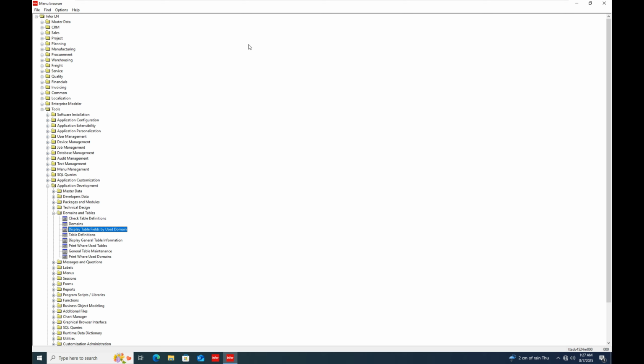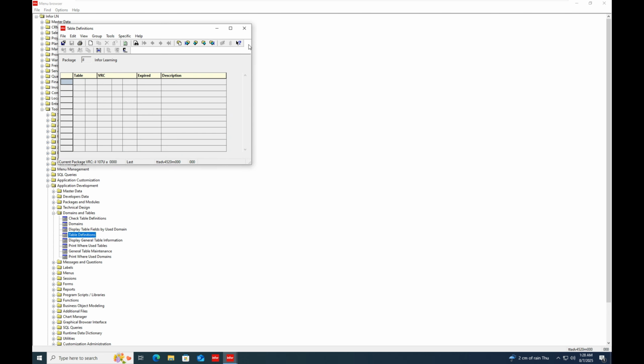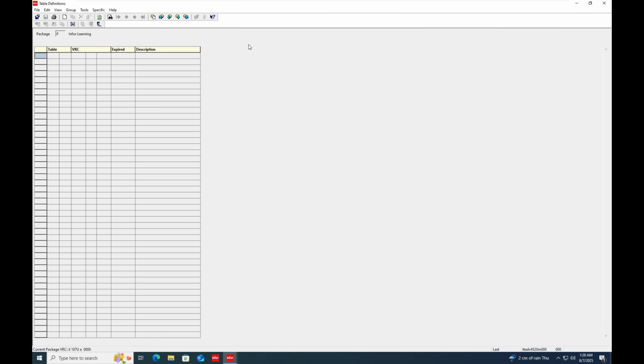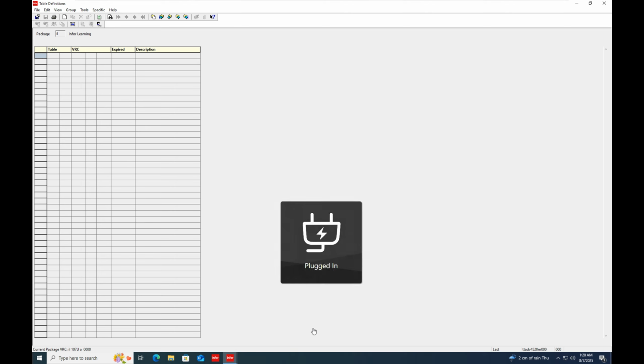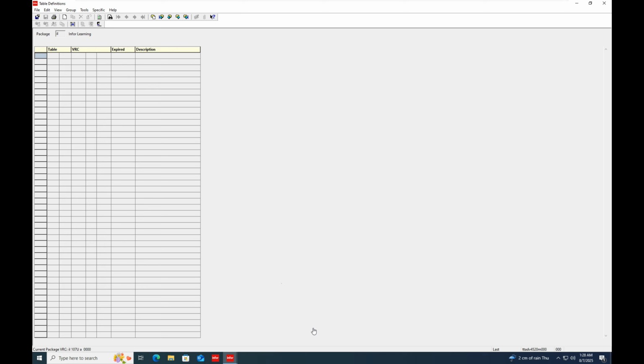Okay, so coming to this table definition. Here this is your definition session. The standard session code for this table definition is TTADV4520M000.